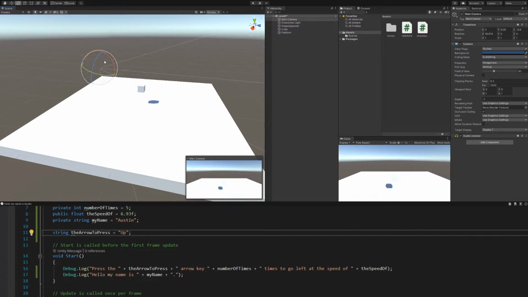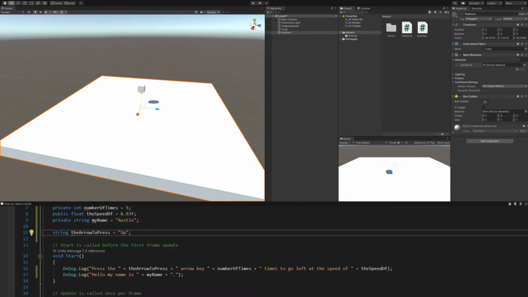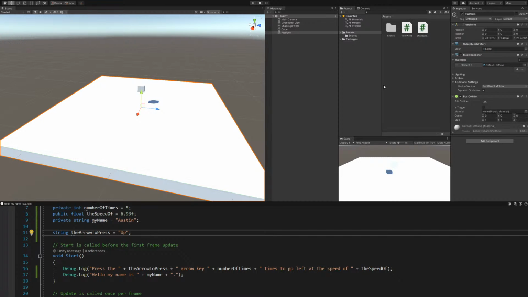But there is another fancier way of doing this. If we choose the way we want to look at our game scene, for example, I want this one, and we click on camera, we can actually go up here into the game object, and down we can see that we have the option to move to view or align with view.